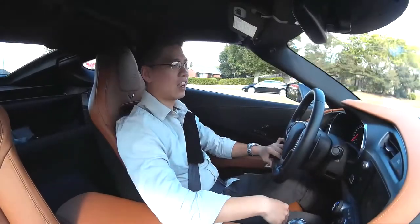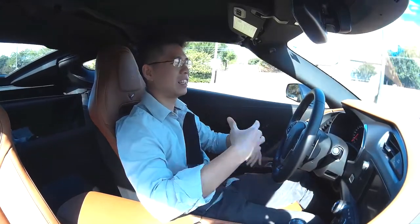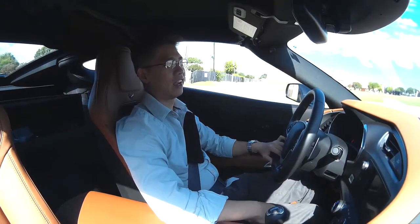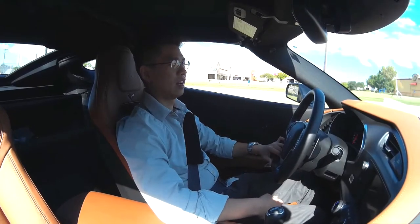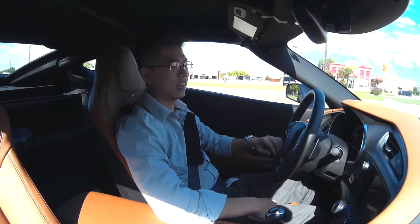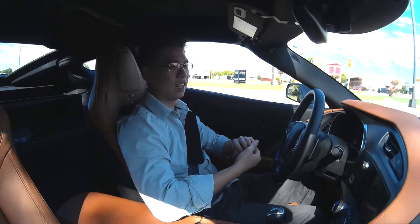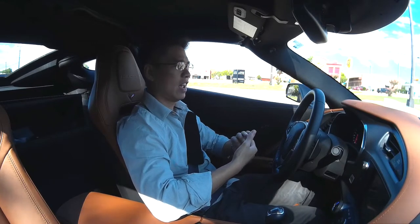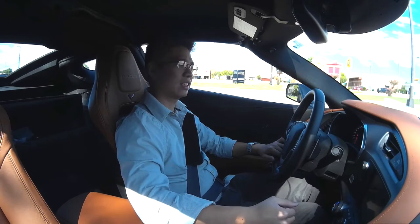So I was introduced to the new model Corvette and it looks so awesome. That's when I initially started to like the Corvette — I didn't think I was gonna get it. Until this year I started to talk to a guy. His name is Buzz at Chevrolet, in Redwine — Classic Chevrolet. I've been talking to him since Thanksgiving, which was last November.